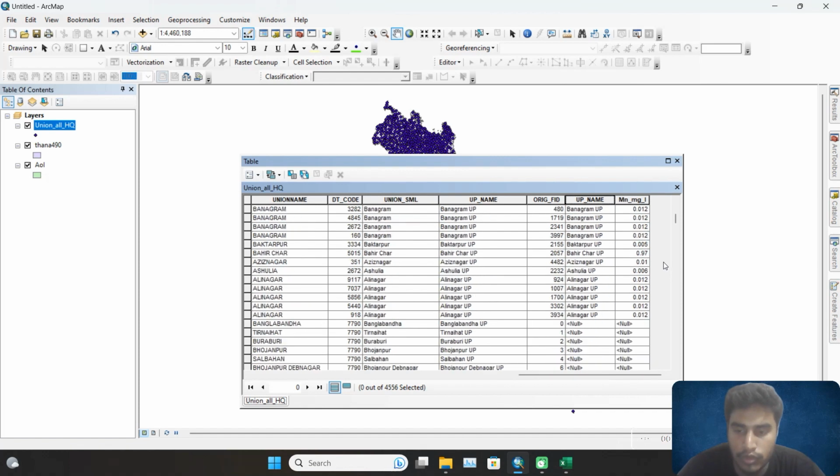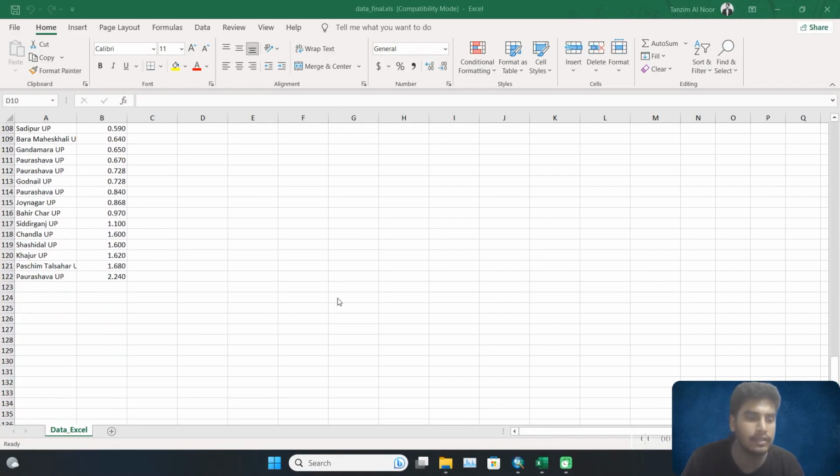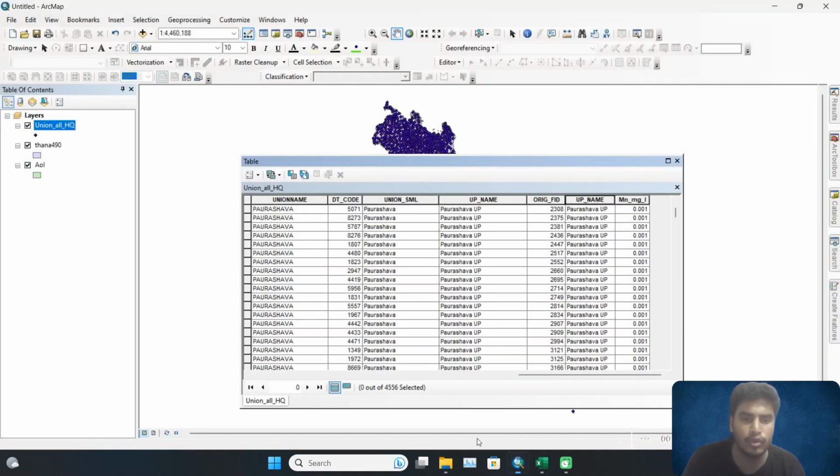But if you scroll down, there are all null values, because only a hundred-something Union Parishads are here, but in the attribute table we can see that there are more than 4,000 entries.